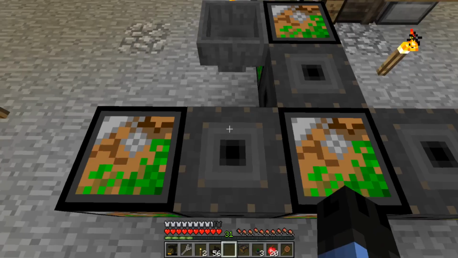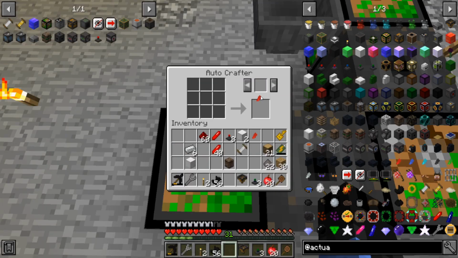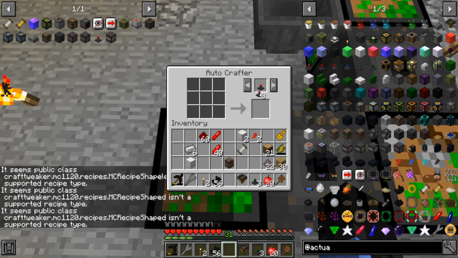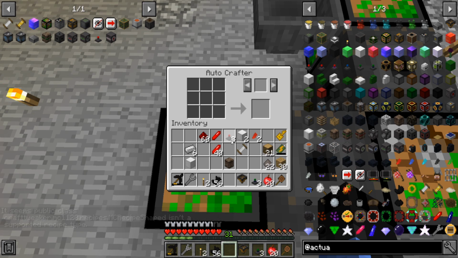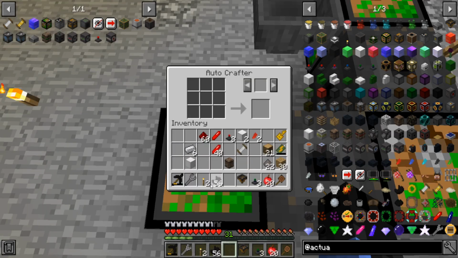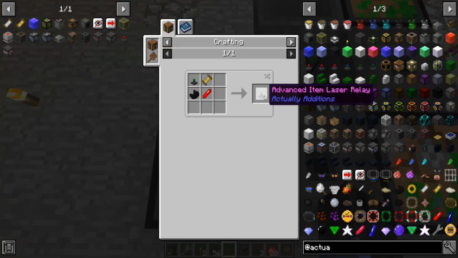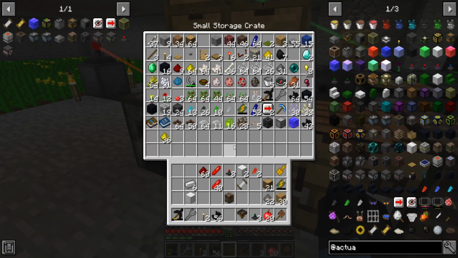Now, that's great and all, but to make, say, a coil, we need to break down these Restonia crystals. But, as you can see, this crafter doesn't support the craft tweak stuff, I guess. So, yeah, I can't break down the crystals. You can't make the coil. Can't make, like, a laser. Oh, you can make a battery. So I guess anything that is added by Craft Tweaker is not going to work. Let's see, is there another one? No, probably not offhand. I guess the advanced coil will fail also.